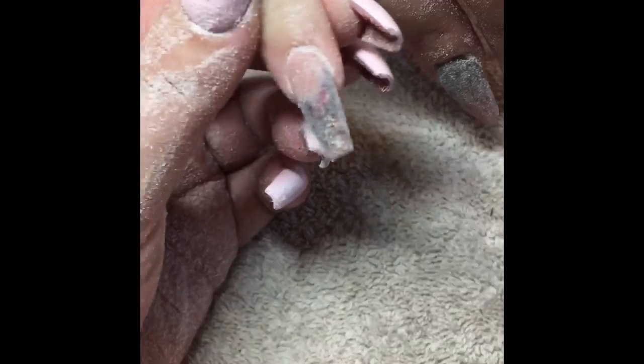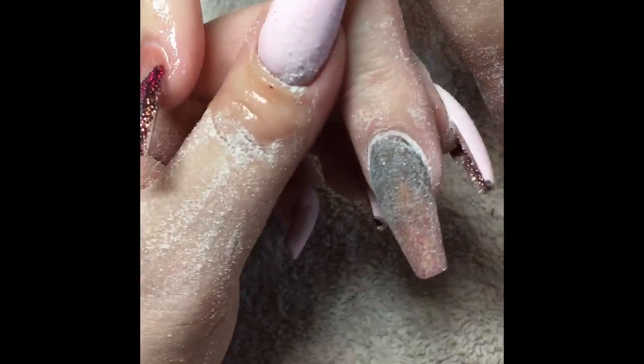Dipped in a little bit of isopropyl alcohol, we're going to really thoroughly brush off these nails and really clean out all of that dust from around there, and then we are going to move on to a little bit of hand painting.